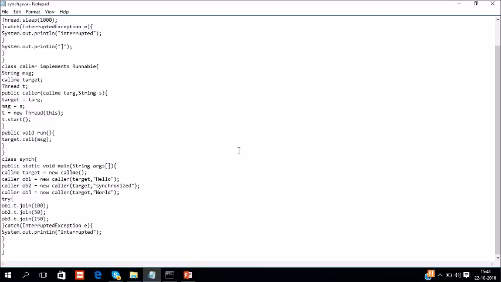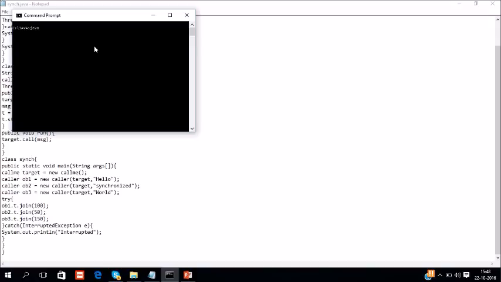To check the validity of this program, first open CMD and simply compile this program. Here you can see this program successfully compiles and prints the output.